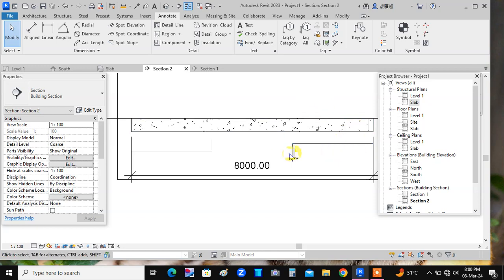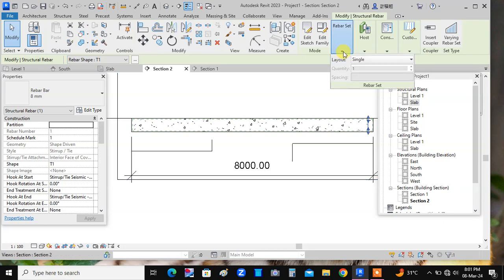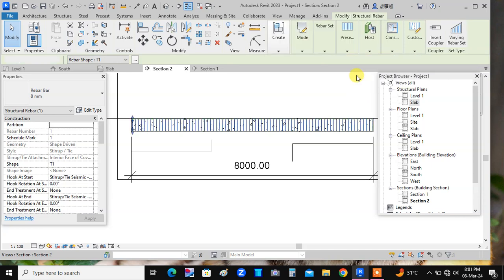Okay. Now this is the stirrup which is placed in cross section. Select that stirrup and go to rebar set. In rebar set you will find layout single. I will click the drop down and select maximum spacing, and then write the spacing.